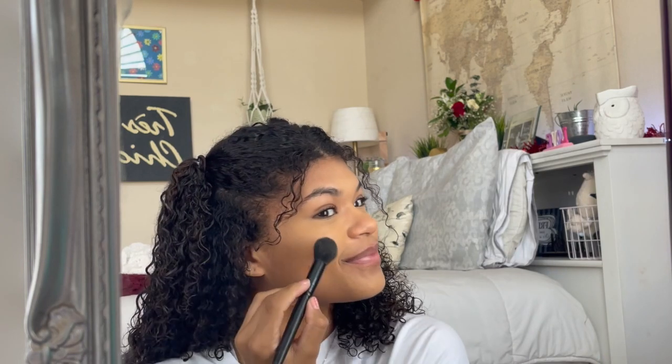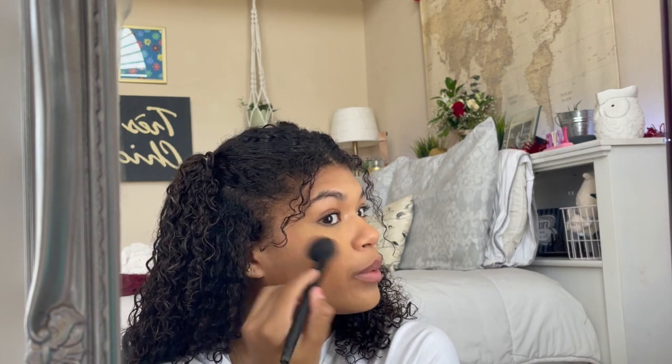I could probably buy blush but I don't care enough. I put it up high on the cheeks because I saw on TikTok that it's better than doing the circle thing. TikTok told me to so I did it — that's gonna be my senior quote. Speaking of which, I'm so mad our school doesn't let us decorate our caps. We're in a pandemic, our entire senior year has been taken away — the least they could do is let us decorate our caps. I also put blush on my nose because TikTok people do it and I think it's cute.